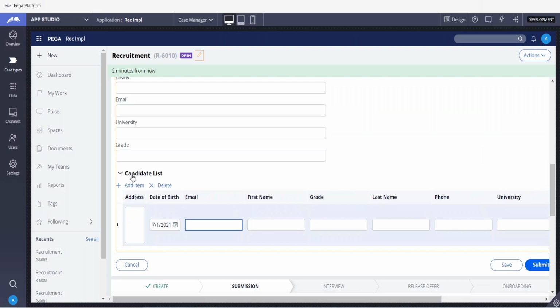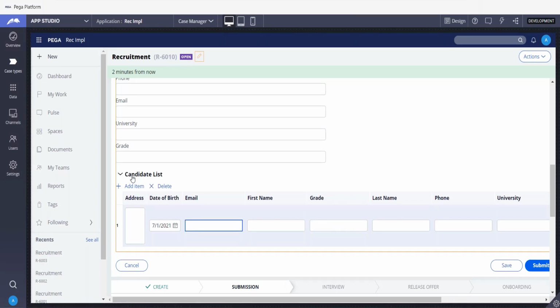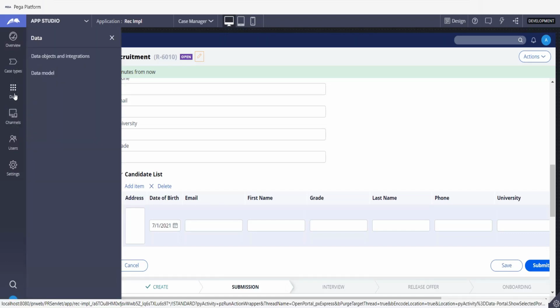Yeah. So in fact, you might create a data type for educational details, because for each kind of educational detail, you will have the year of passing, the school, the degree, likewise. So for listing all those educational details, you can use this kind of list view. So what do you need to do? Create a data type first for educational details. It should have the year of passing, the course, or maybe the degree.